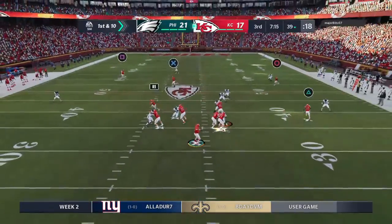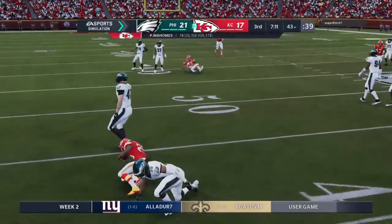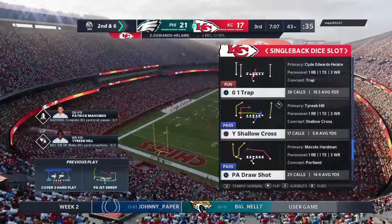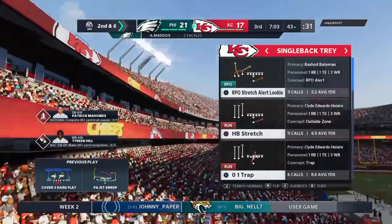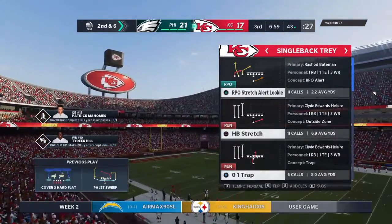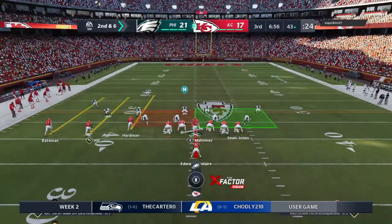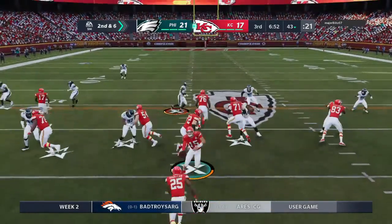Mahomes now on first down. He'll find Clyde Edwards-Helaire. They'll contain him to just 4. Second down. That's a good job there by the corner. We do talk about this a lot, that a lot of corners see their job as simply covering receivers. Tackling isn't everyone's thing. But in this case, he came up quickly and made a nice, sure tackle. 4 yards on that last completion, so that sets up 2nd and 6.